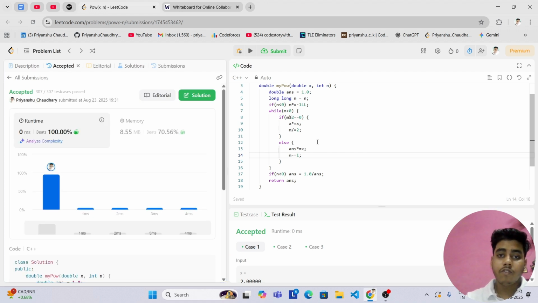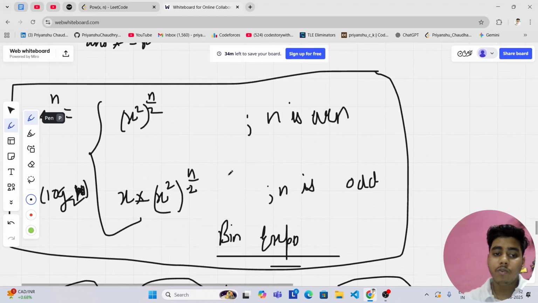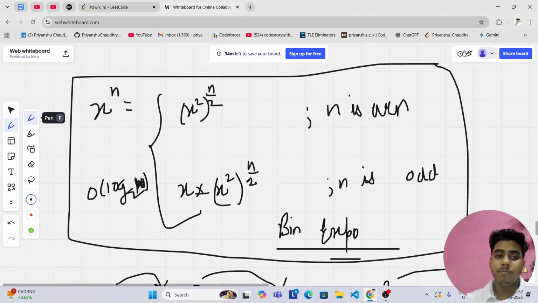So yes, we have solved this problem successfully, and we have understood two methods. First is the recursive method, and second is the iterative method. The recursive method is, I would say, more transparent. It's easy to implement, and very intuitive also.